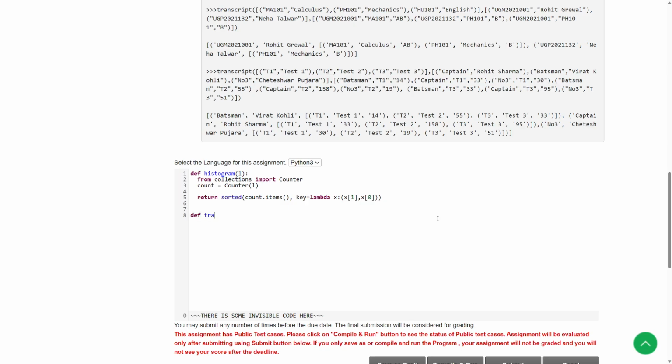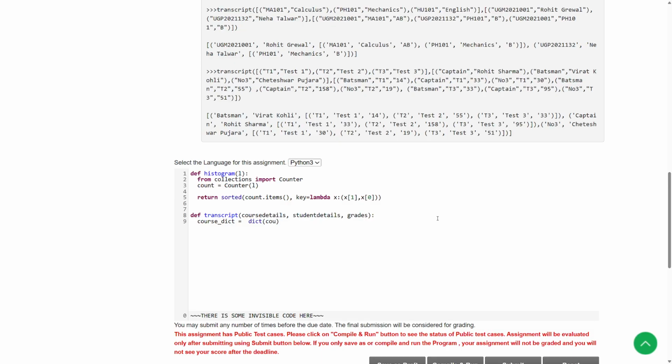def transcript, with course details, comma, student details, comma, grades. course_dict is equal to dict of course_details.